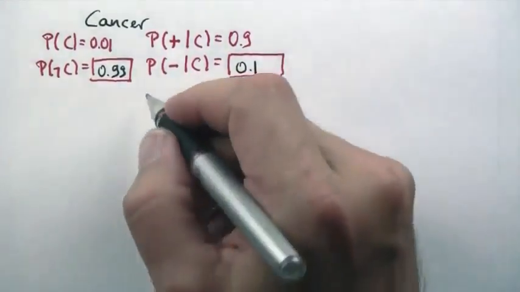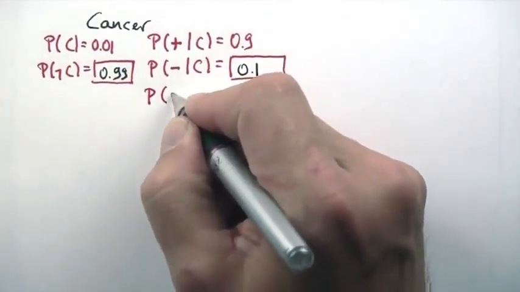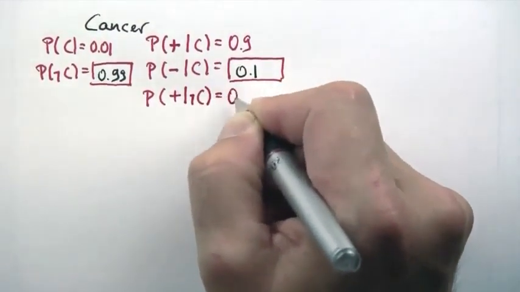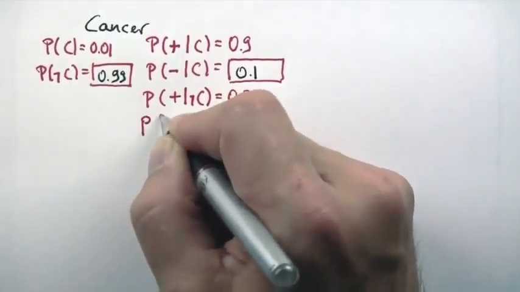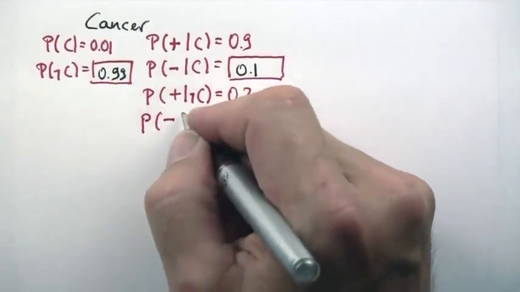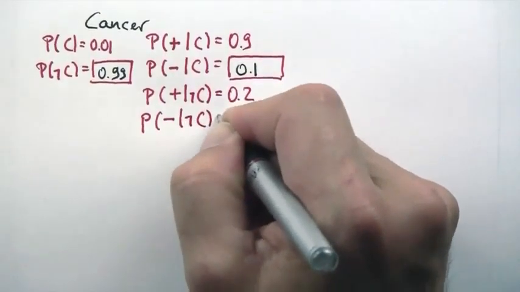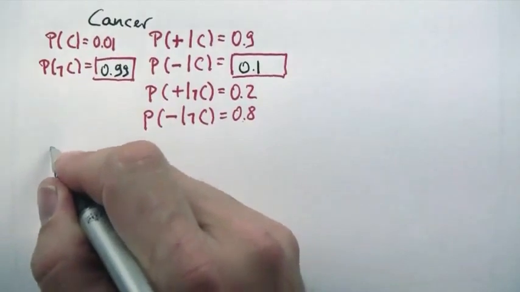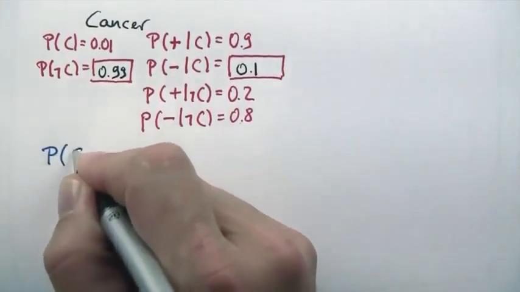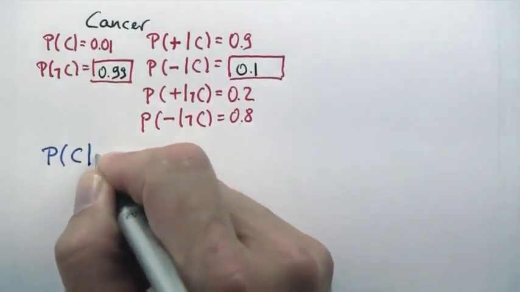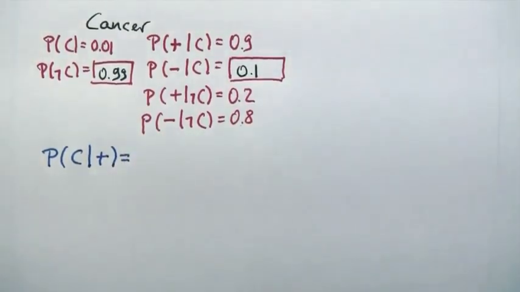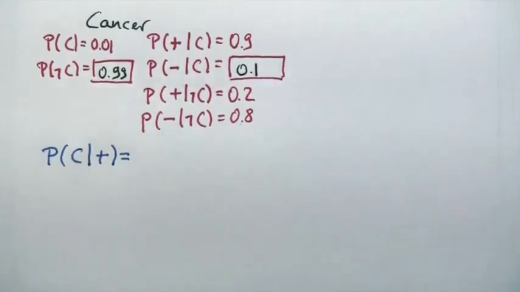Let's assume the probability of the test coming out positive, given that we don't have this cancer, is 0.2. In other words, the probability of the test correctly saying we don't have the cancer if we're cancer-free is 0.8. Now ultimately, I'd like to know what's the probability that I have this cancer, given that I just received a single positive test. Before I do this, please help me fill out some other probabilities that are actually important.